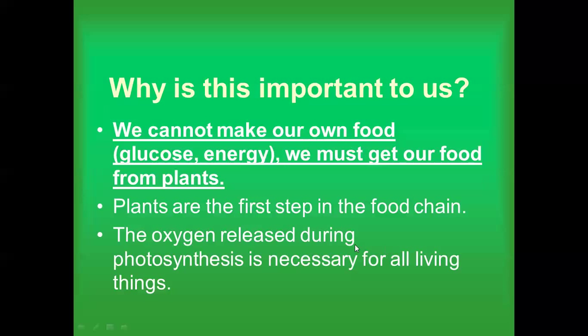Why is this important to us? We can't make our own food, okay, because we are not plants. So we must get our food from plants that make the sugar and make the starch. The other reason why this is important is because oxygen is released during photosynthesis, and we obviously need that.